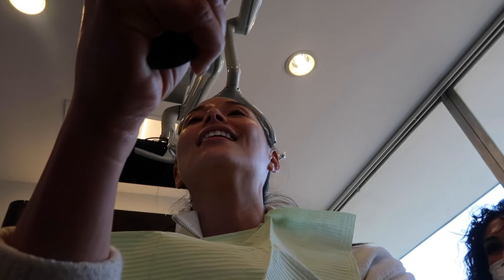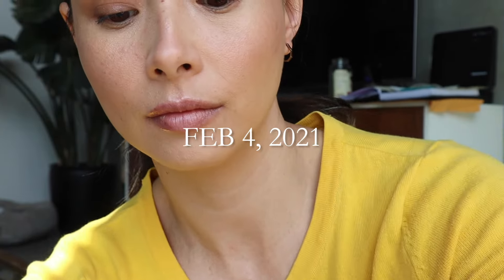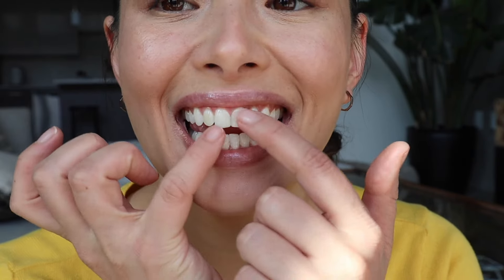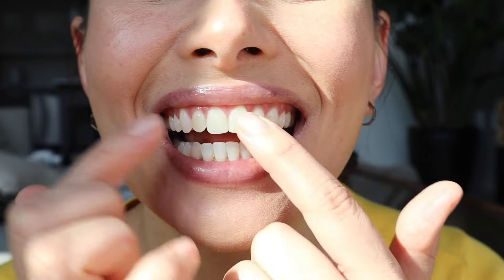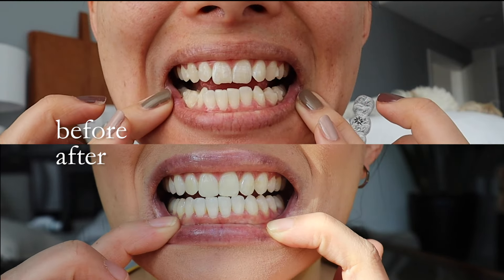That chip thing is weird — it's gone. It looks so good. And you don't have any of those white spots anymore. Today is the closing of this Invisalign chapter. You can see the white dots are gone. I had a snaggle tooth here — that's fixed. My chip is filled without the use of veneers. And here's my bottom teeth.